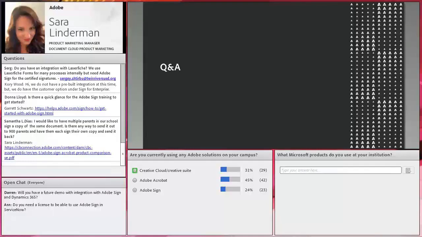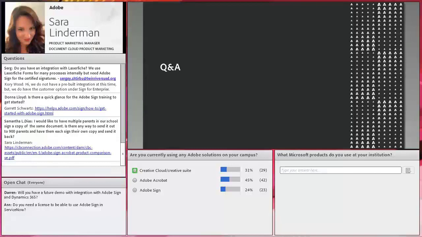Yeah. So I mentioned that when you're sending things out, you can select the authentication. You could also require an authentication. Depending on how you want to set that up, you would do that at the time of sending. So when I'm sending that out, I'm going to specify what that authentication is. What you saw was just email.